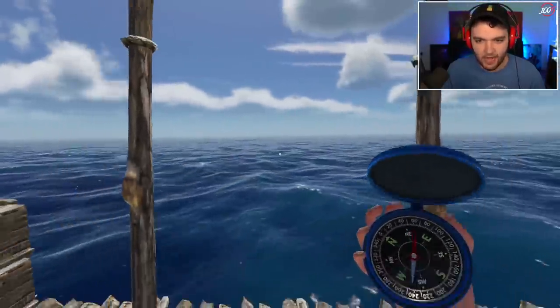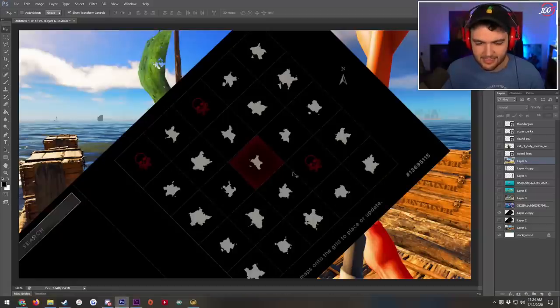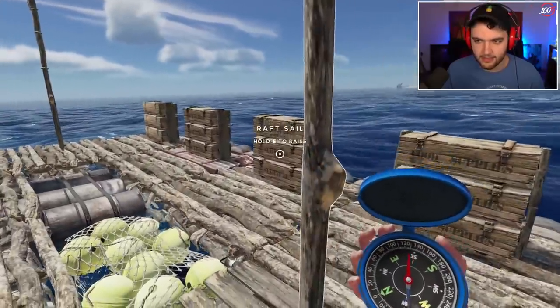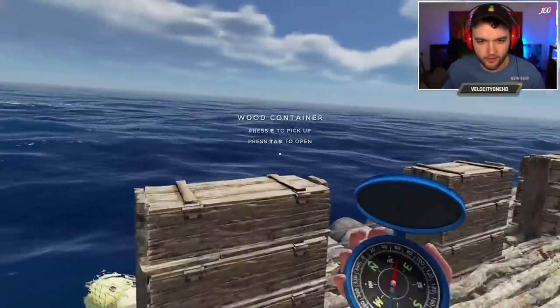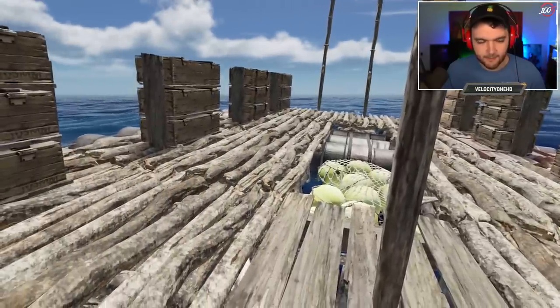It should be farther out here. It should be in between these two islands, right? That is from there, like southeast. So that's this island. I need to go farther left, I believe, to make it right in between both these islands, based on my map.